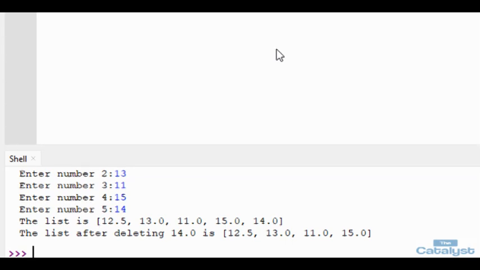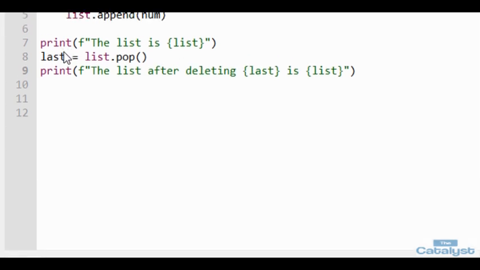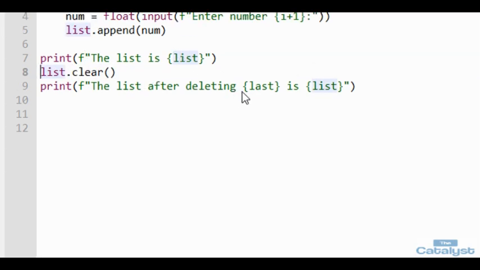The last function will be clear. The use of clear is to delete everything that is in the list. So I will just use clear and it will delete everything. It ends the list, makes the list empty.